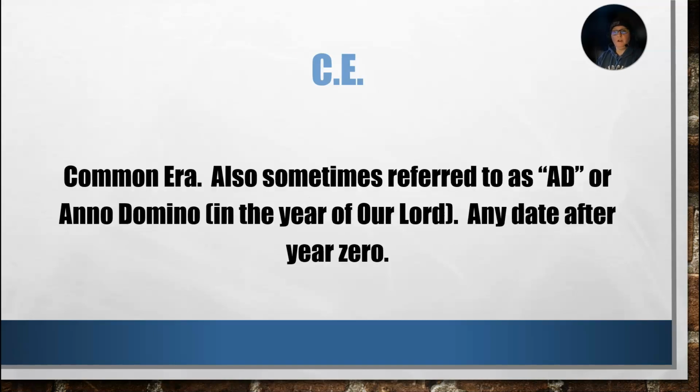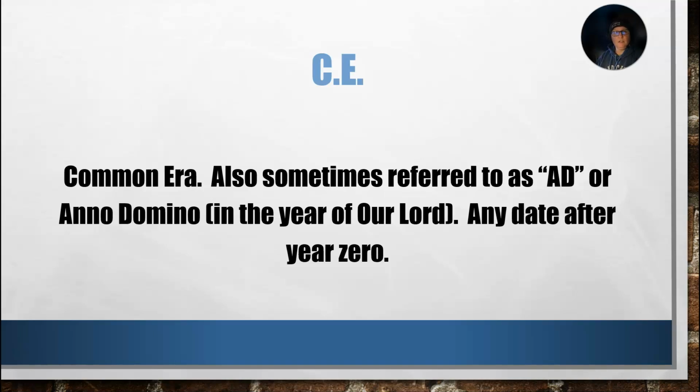CE, this one's also an abbreviation. It goes with BCE. So this one stands for Common Era. That's the era we live in right now. You'll also sometimes see that referred to as AD, which stands for Anno Domini. You never see that spelled out, but it's AD, right? And that's Latin, and it just really means in the year of our Lord, right? So we trace it as being anywhere after the birth of Jesus Christ. Historically that was the way it was done. We've changed the label, but not the numbers.